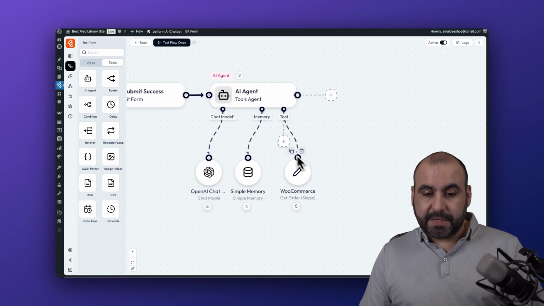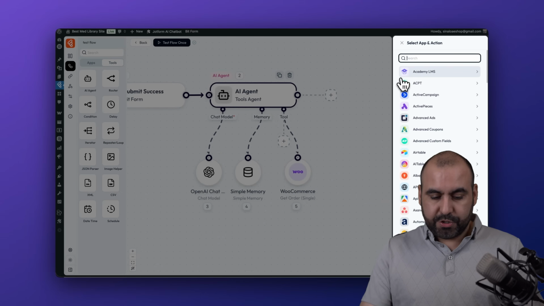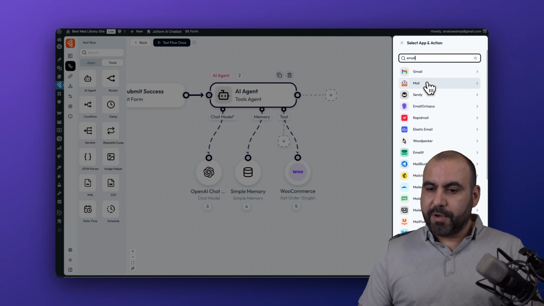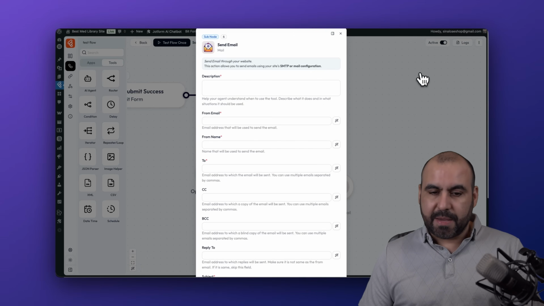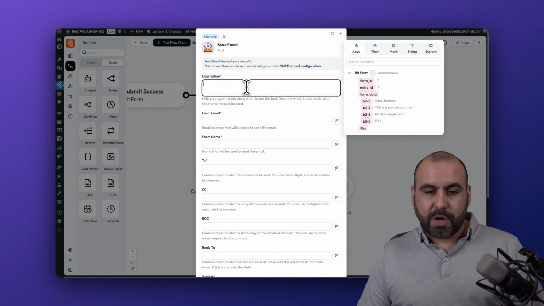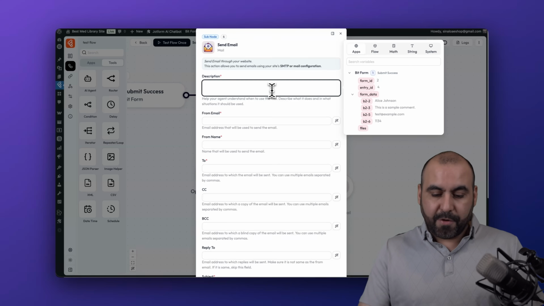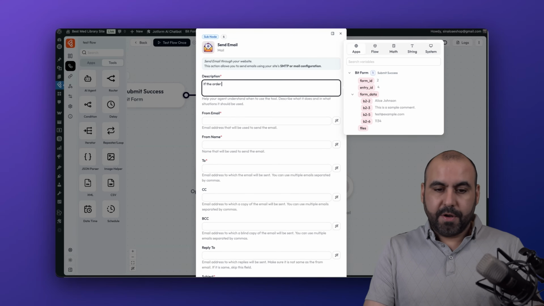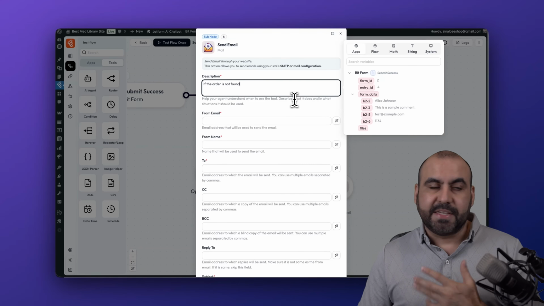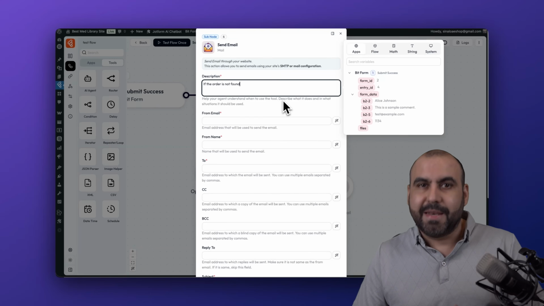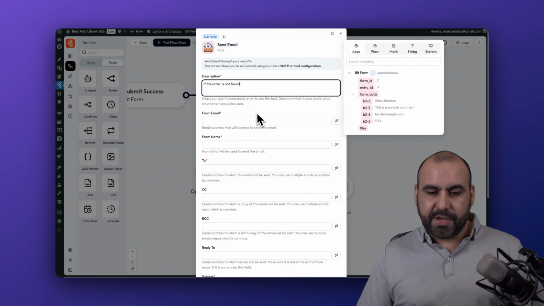And we have the first available detail here for the tools. I also want to do more things with this. So let's go ahead and send out an email too. So I'm going to add the email integration right here for the action, send an email, and then I need to set up the description. So when is the agent going to send an email? For example, if the order is not found, or if the customer is angry and the sentiment is negative, then send me an email. So it's just an idea of how you can do this, right?